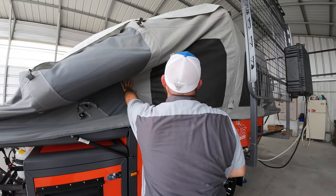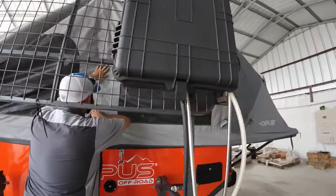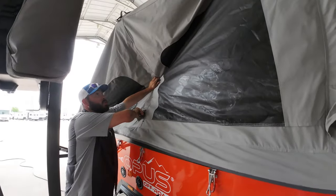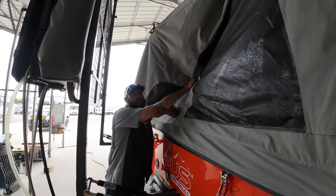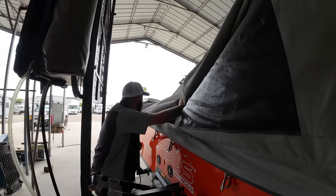And then I push in just a little bit and then just work your way over to keep it inside, just to get it to fold over. That's actually another trick I was shown by a customer. The best way to fold this thing in is what he taught me, and it has worked very beneficially.